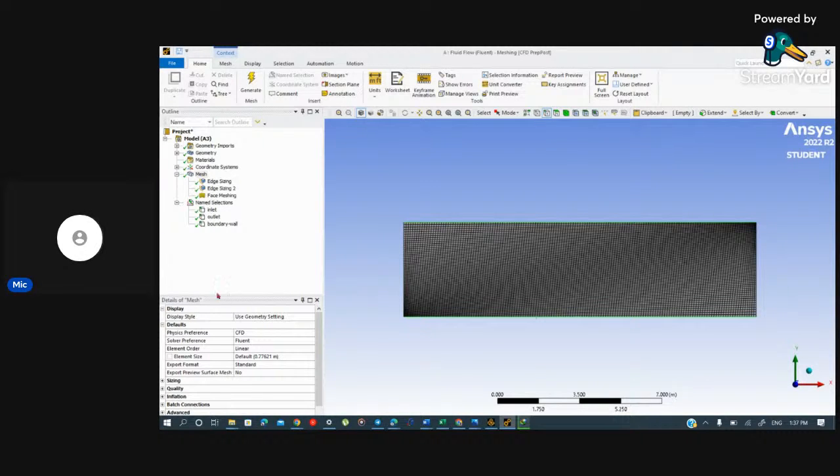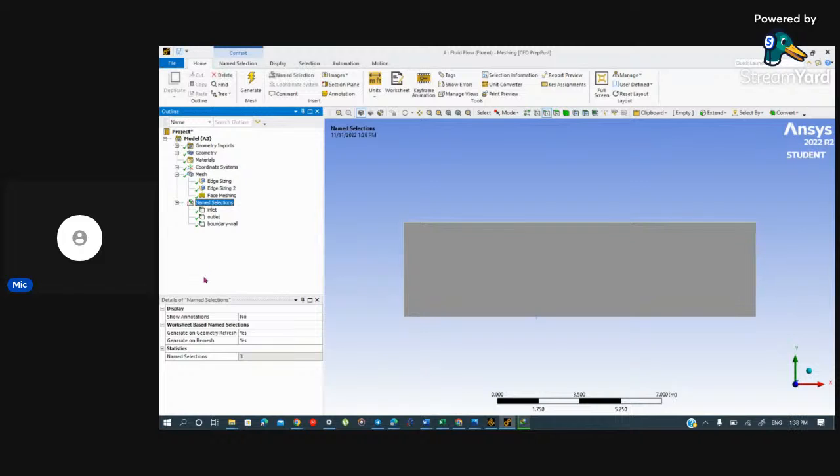It's supposed to bring out these details of the mesh. Yeah, I'm coming.